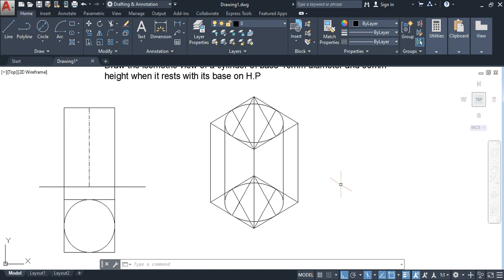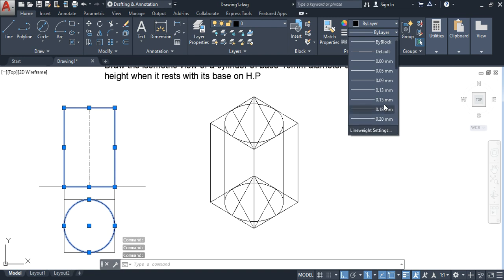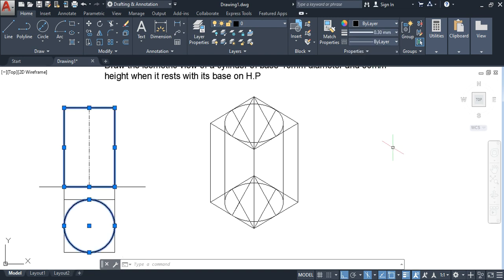So here if you want to darken, you can darken here. So which are the required things here? Suppose here this one, this one, this one, this one, and the circle. So these should be dark, means those are visible in the front view, top view, and suppose here also this one, and these things.